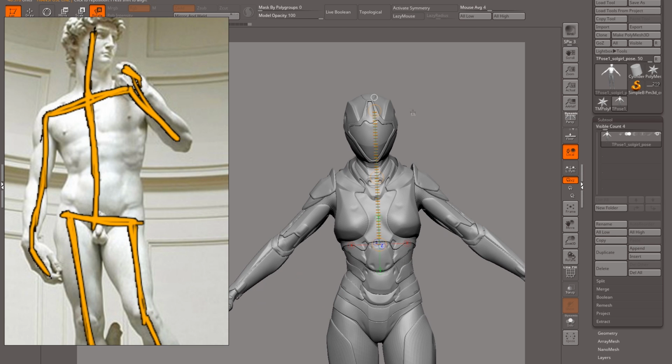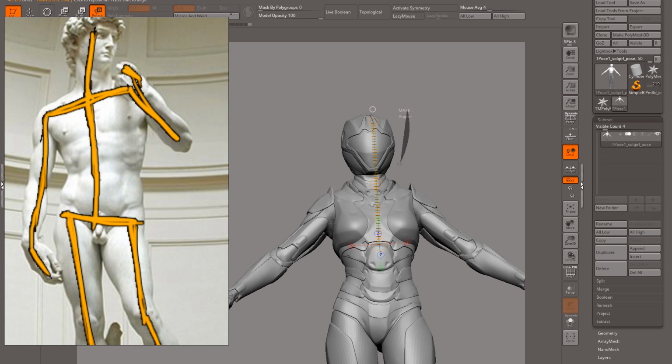of course, the head needs to counterbalance.